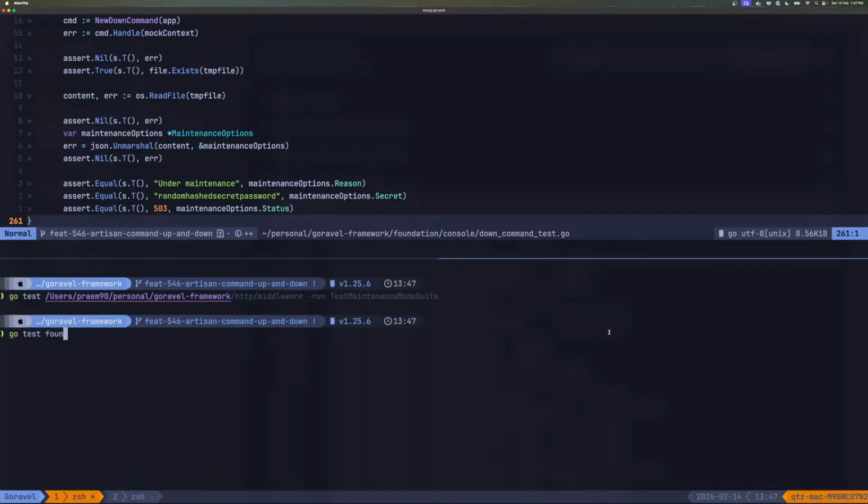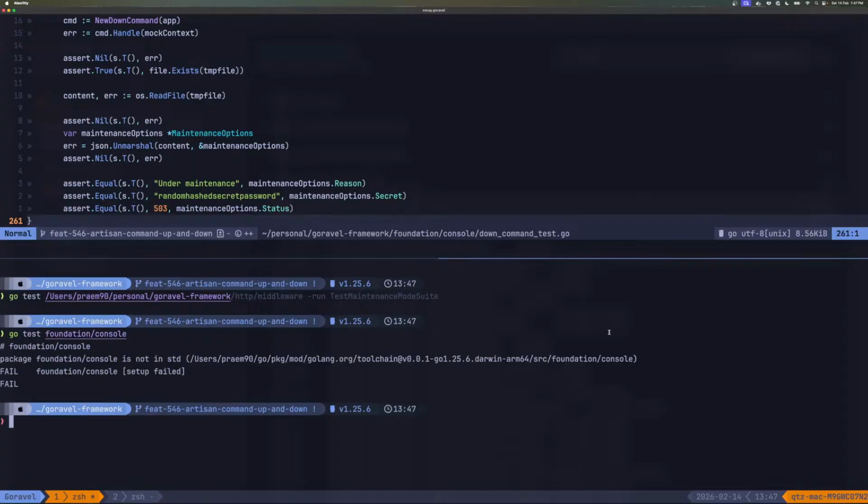So test, foundation, console, test, users, name, personal, Goravel, framework, foundation, console.